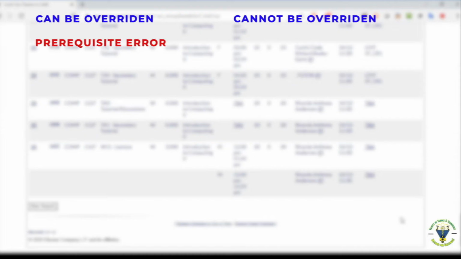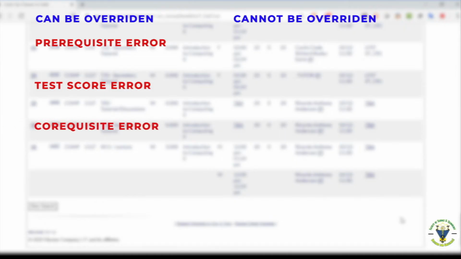This could mean either that you didn't sit a CXC or a CAPE subject that was required for the course, or if the course had another course here at the university that should have been sat first before this course is done, you could also get a pre-Q error. The test score error again would mean something similar, meaning that you have not satisfied the CXC, A-level, or CAPE requirements for that course.